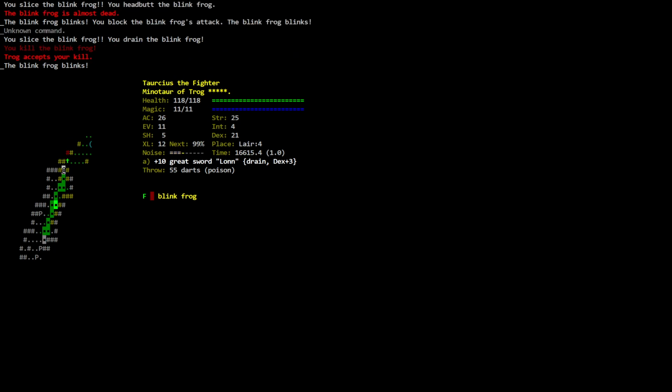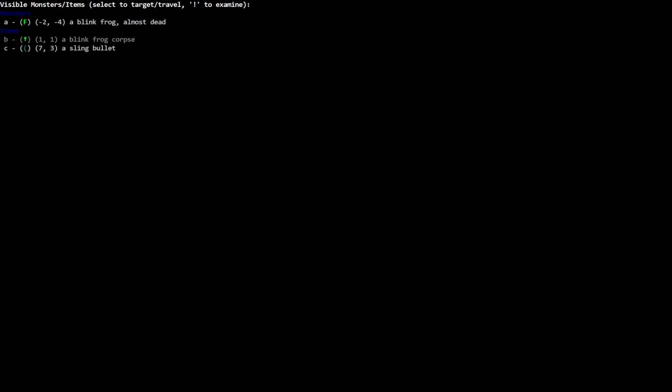Okay, we didn't actually attack. I think I was in... You slice the blink frog. The blink frog blinks. Unknown command. You slice the blink frog, you drain the blink frog. You kill the blink frog, Trog accepts your kill. The blink frog blinks. Land. Okay, there's another one. Cut, Vizimon A, F, minus 2, minus 4, a blink frog. Items.